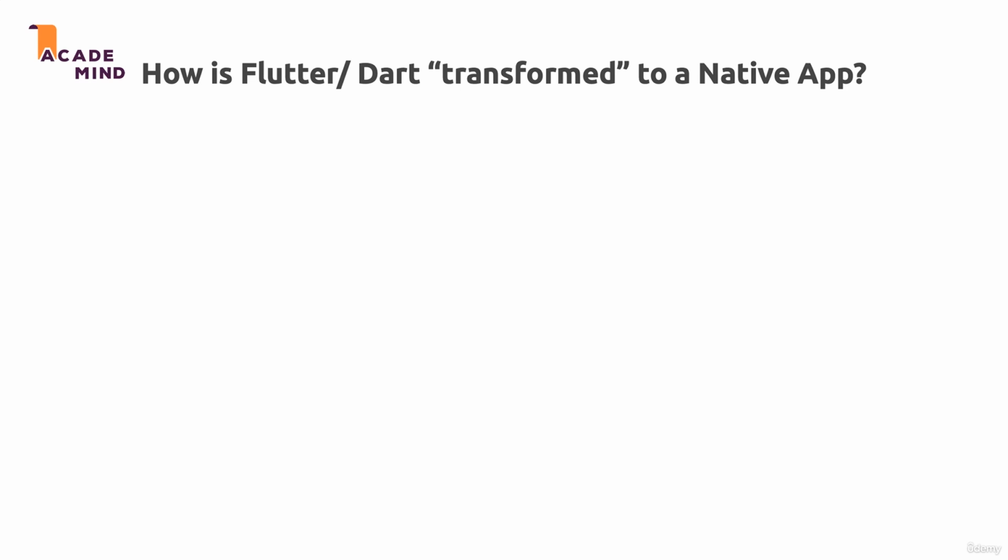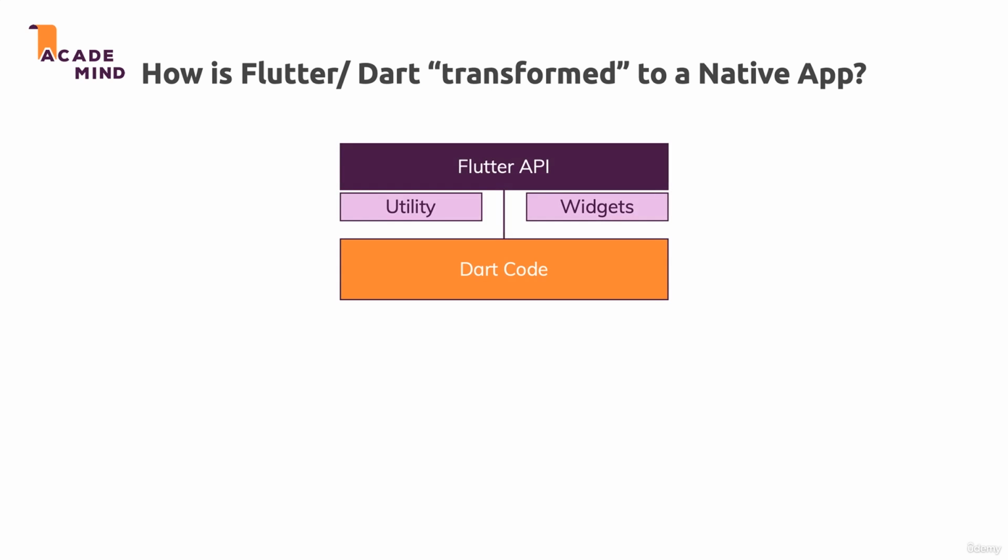Now, how do Flutter and Dart therefore work internally? How is your Flutter app actually converted to a native app which can be published to the app stores? Well, you have your Dart code, which uses the Flutter framework, or the Flutter API as I call it here, which stands for Application Programming Interface. In the end, that just means that Flutter gives you a collection of functions, of widgets, which you can use in your code to build the interface you want to build.